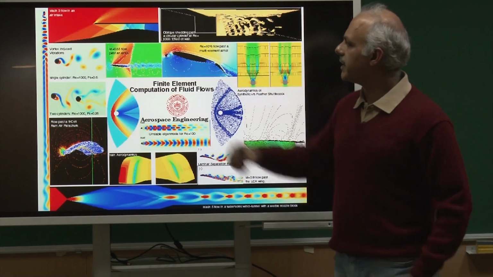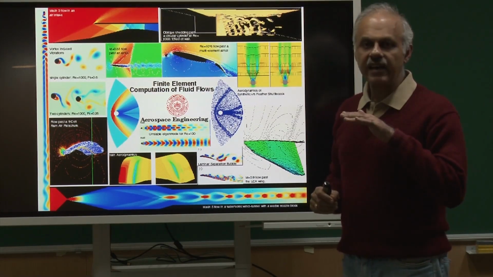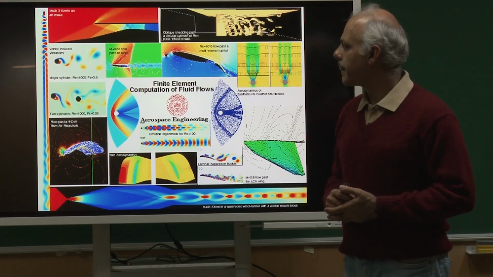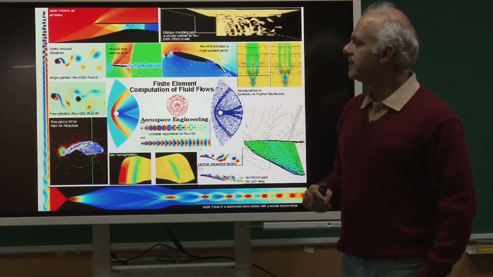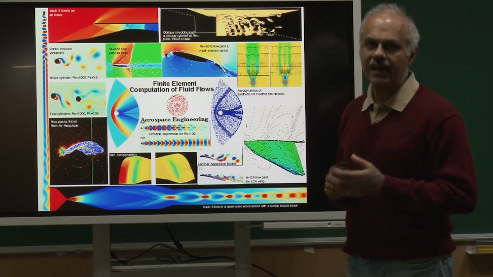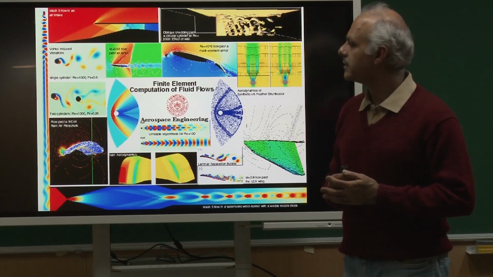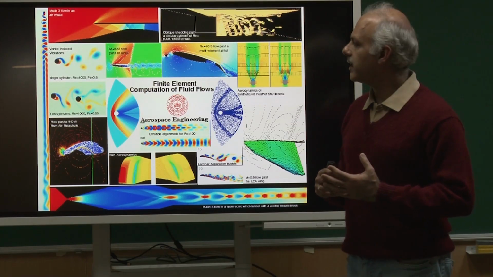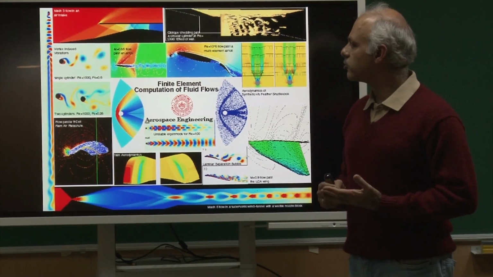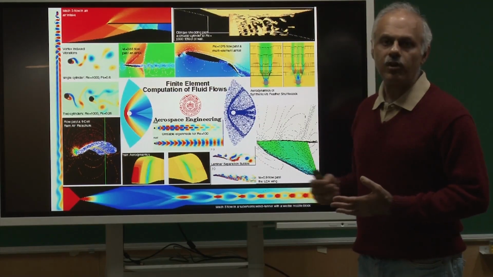So, this first problem here is actually flow through an intake of an aircraft. As an aircraft flies, the engine needs air; it is called an air breathing engine. And the engine, actually you put fuel in it and burn it. So, there is a flame in the engine which is responsible for the combustion. But you want the airflow speed inside the combustion chamber to be small. If it is too large, then you can imagine the flame will blow away.